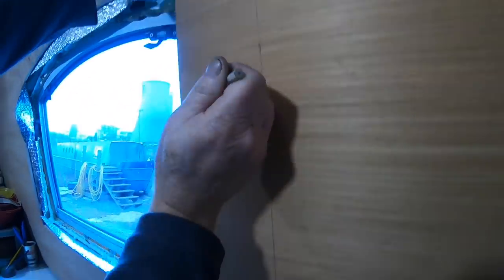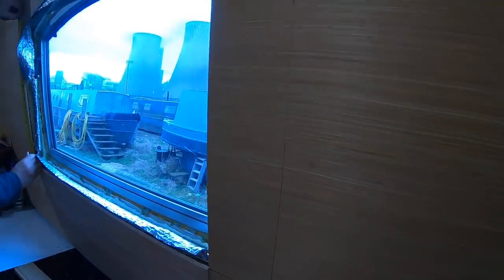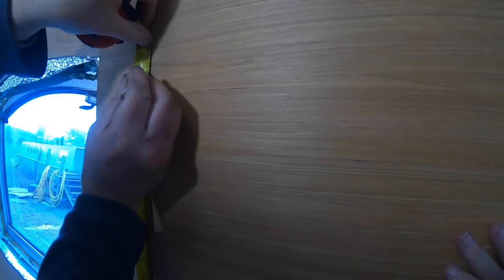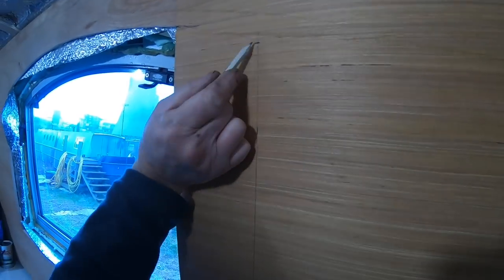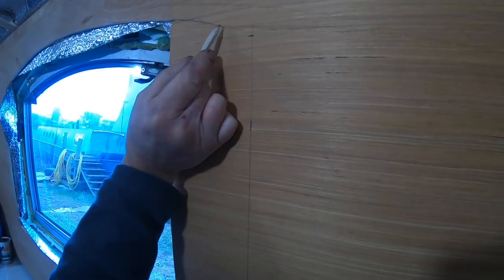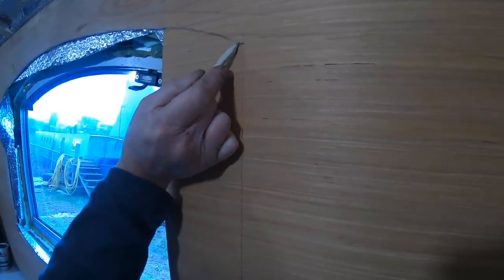It was quite easy. It also didn't matter that the join wasn't going to be at the edge of the window on this one, because like Adie said, it's going to have a backer board on and tiled, so you won't see any of the joints of the plywood anyway. Be easier to go along with the saw, wouldn't it?